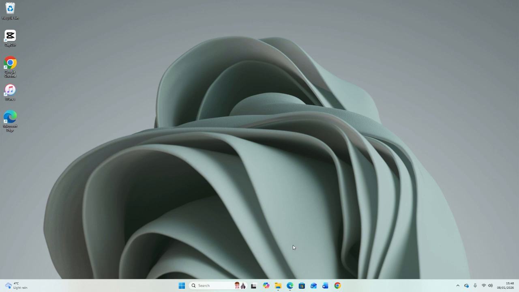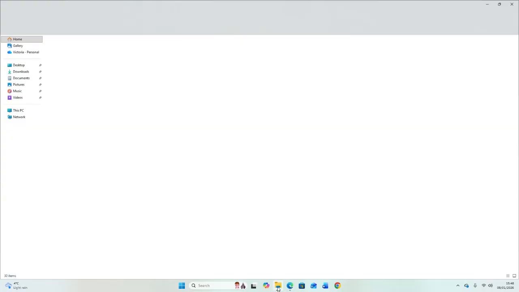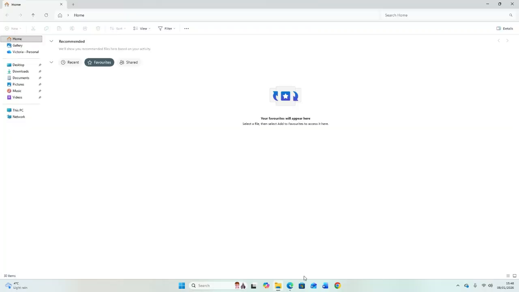Now the first thing we are going to do is to click on the yellow icon at the bottom of the screen. We call that File Explorer. Okay, so now that I've clicked on File Explorer, it's taking me to where I can create my folder.